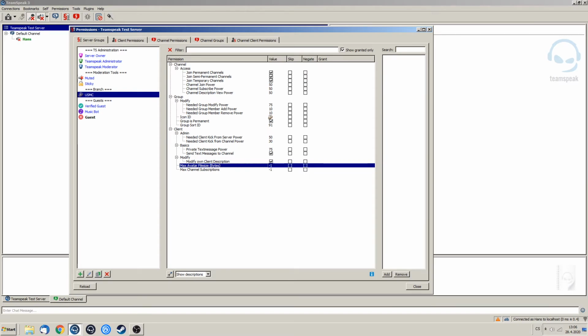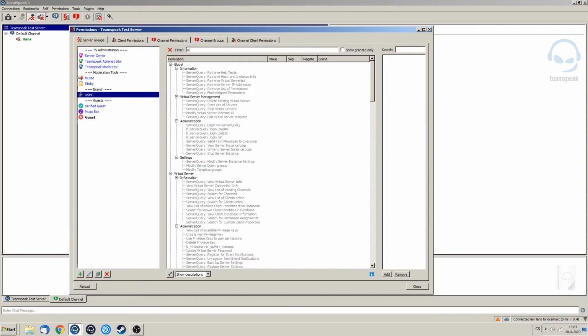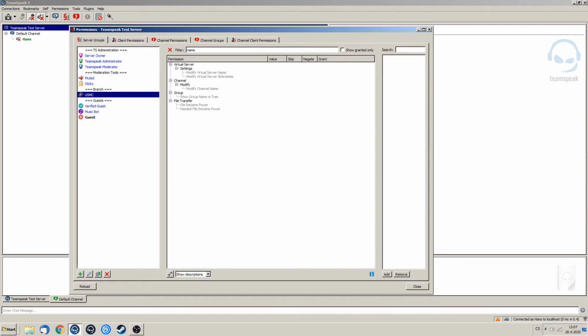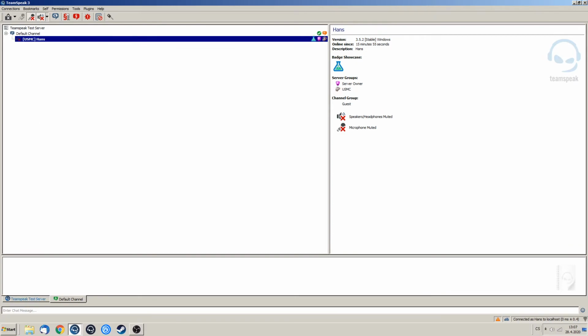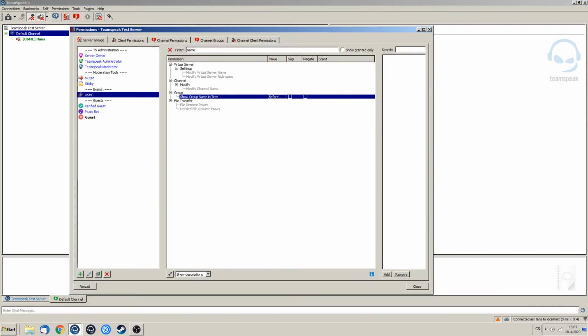Now, this is really just if you want it, but what I like to do when we have branches or clans is show group name in tree and set it to before. So everyone who has this is going to see that we are in the USMC. We are a part of the United States Marine Corps.